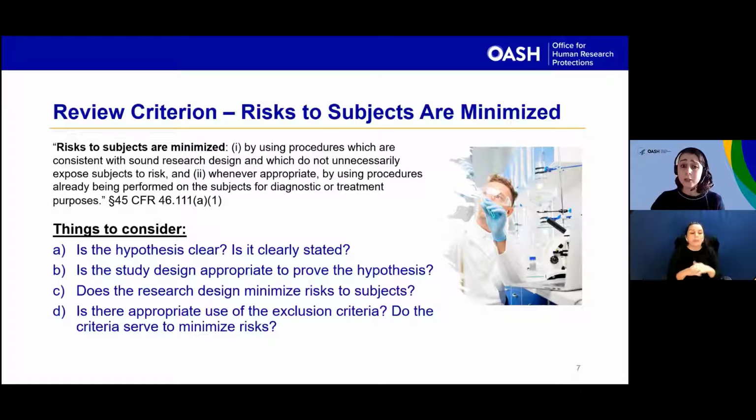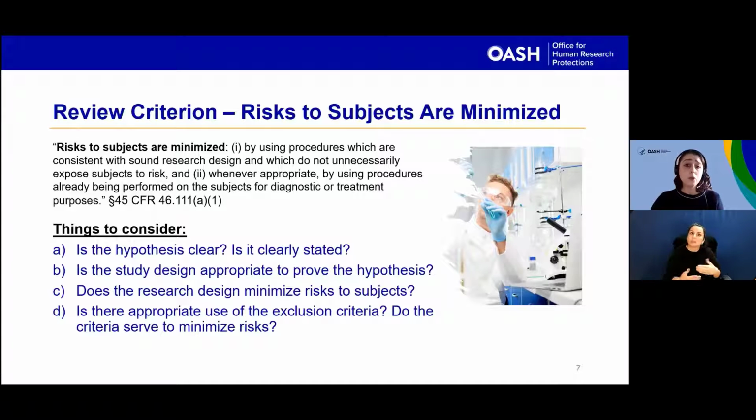For its part, the IRB is also going to identify the risks and consider their likely severity. And then it's going to ask if your research design minimizes these risks to subjects. So the IRB can ask if, instead of performing a CT scan for research purposes only, perhaps you can piggyback on scans performed for clinical or non-research purposes. If your study is going to involve interviews, surveys, or other interactions with participants, the IRB may focus on where and how you're going to conduct these procedures, since the primary risk is likely to be a breach of participant privacy.